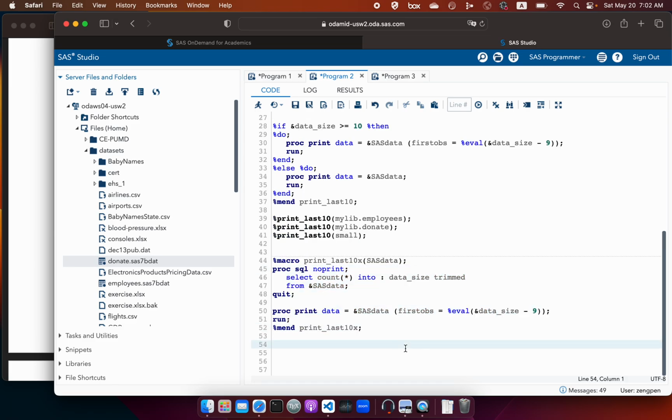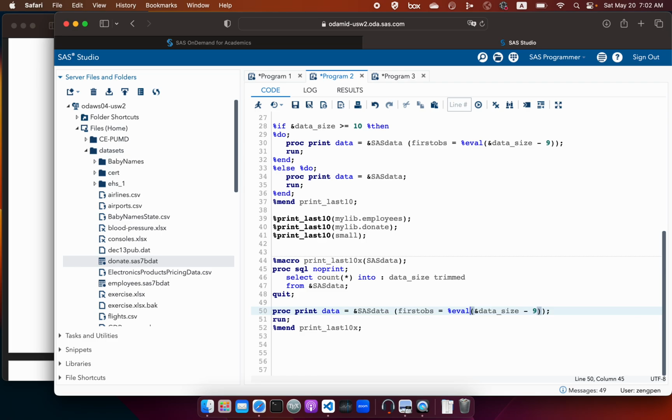The only error is when the size is smaller than 10, this expression will give you a negative number. But we want the smallest number to be 1.